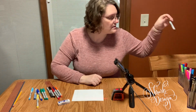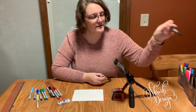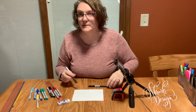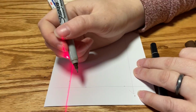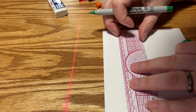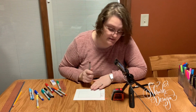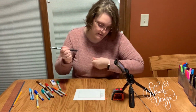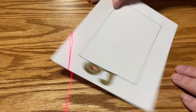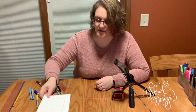I need... I might have to use my Tombow for this because of the color. Yeah, probably. Alright, so hopefully I don't screw this up. The card looks much better than this does, trust me. So then I'm just going to color him in. He looks a little off, but that's my Gingerbread Man envelope. Like I said, the card looks a little better.